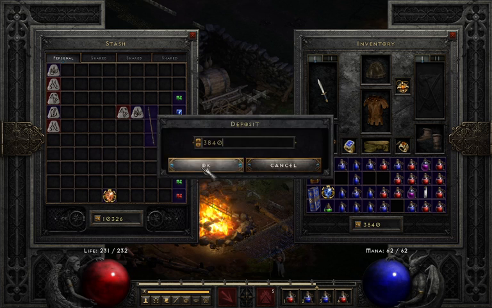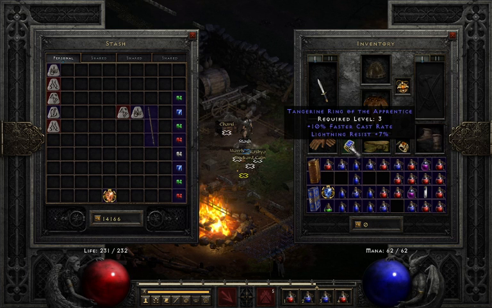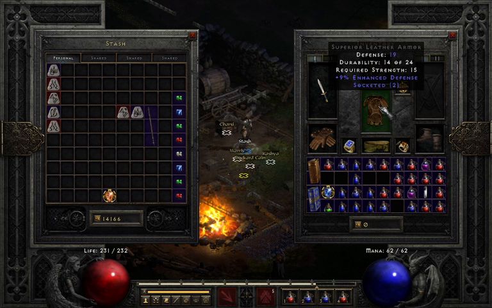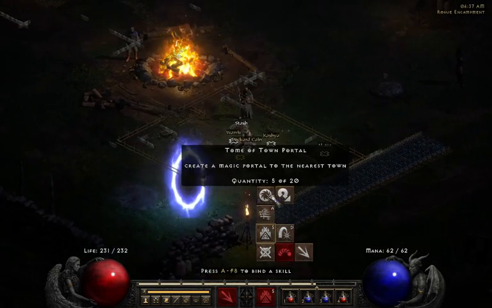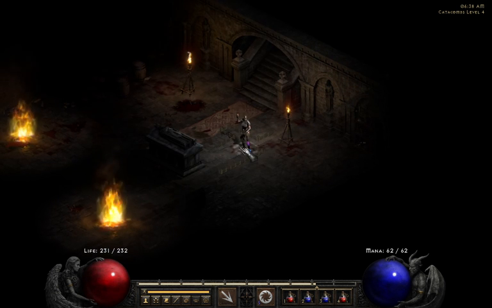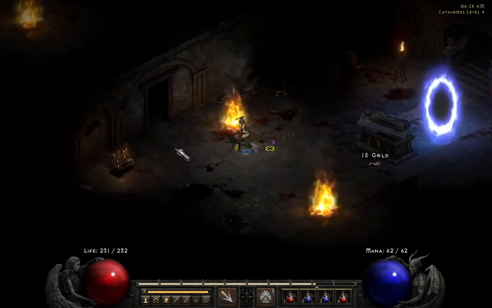I don't think I really have poison reduced. Yeah, nothing that adds to my poison, so it gave me 50% poison resistance. Definitely can't complain too much about that. I should have checked Charsi, however, for a better belt, but.